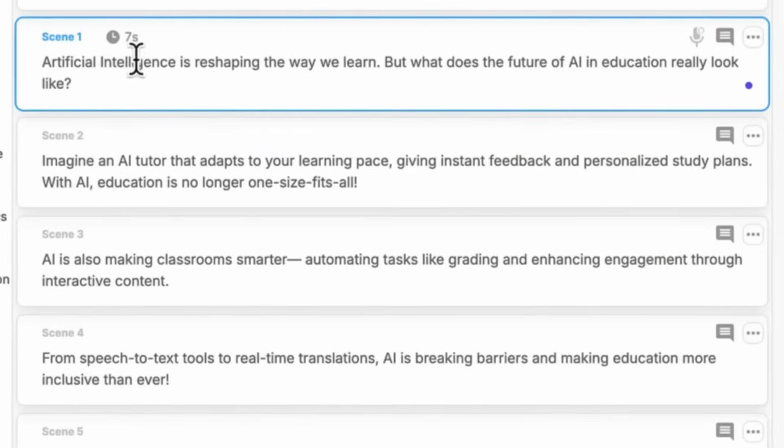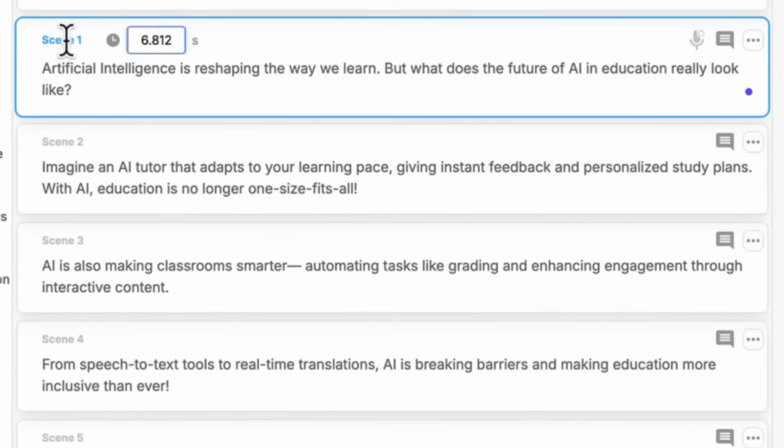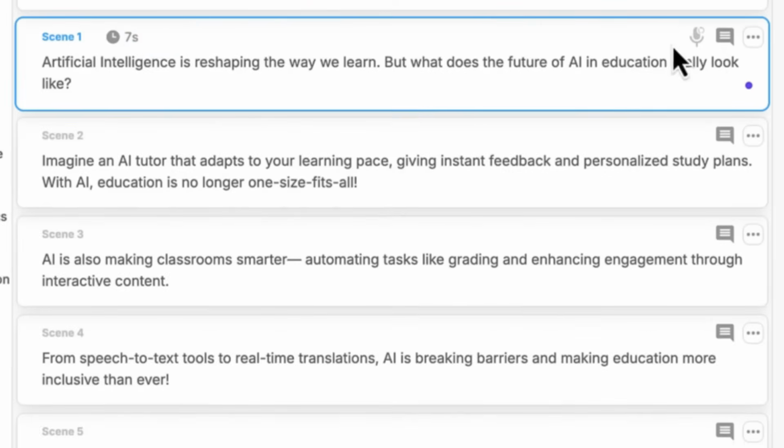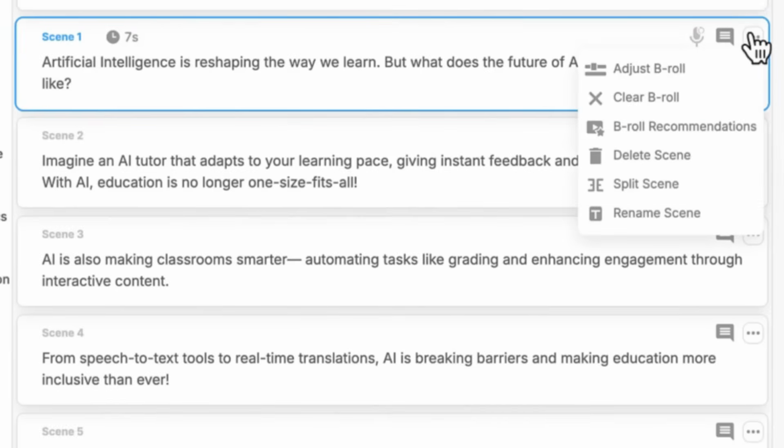This text is editable. You can change the timing. Once you click on scene one, you can change how much time you want. If you don't want it to be this long, you can edit it as well. And then you can regenerate the voiceover after the script is updated. You can update the script and then regenerate the voiceover. You can add comments. When you come over here, you can do many of these things.